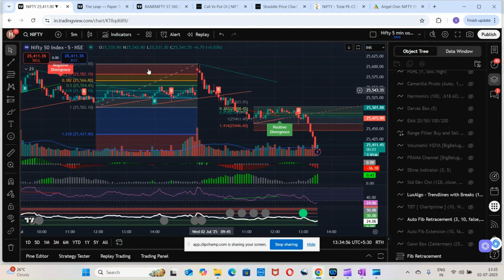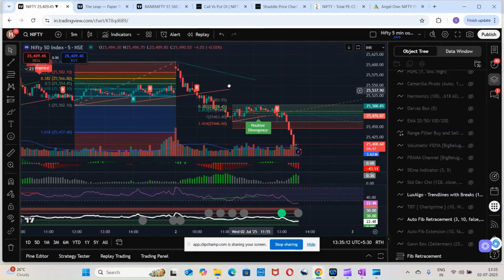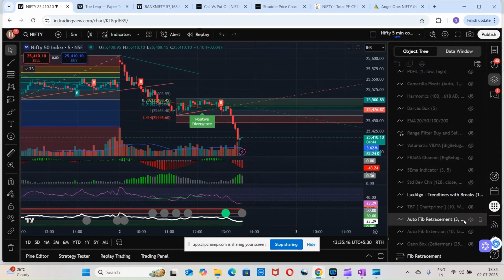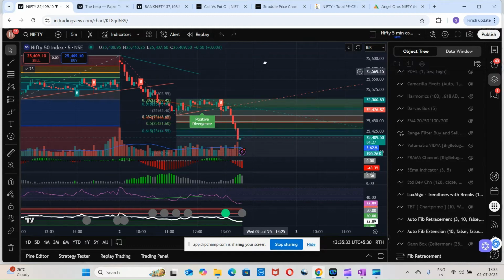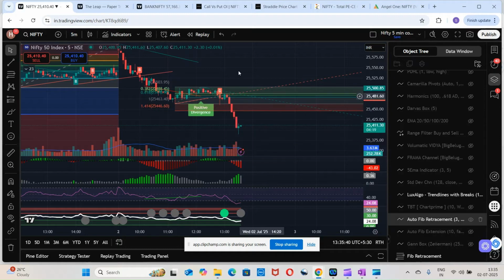This was manually plotted by me. This particular Fibonacci retracement, I have plotted from yesterday's low to today's high. But there's also a tool called automatic fib retracement, which automatically plots. It has plotted from here to here, and once you enter at the 0.618 break, again there's a beautiful move here. There's also fib extension, so you could do fib extension also. If this is a trend, you could just draw a fib extension, and it will give you the further extension.